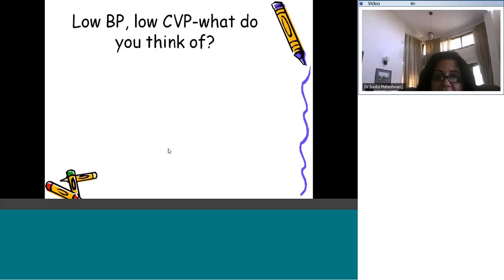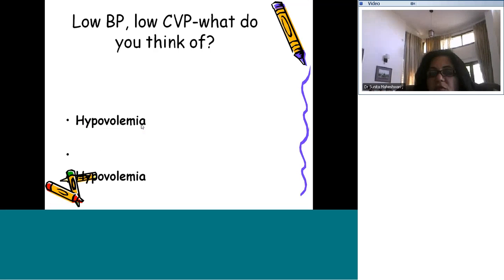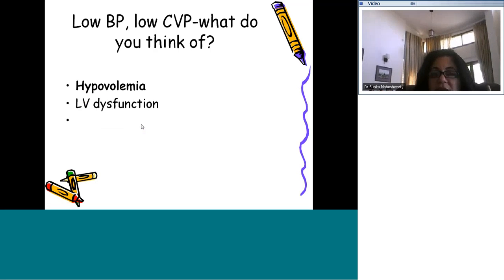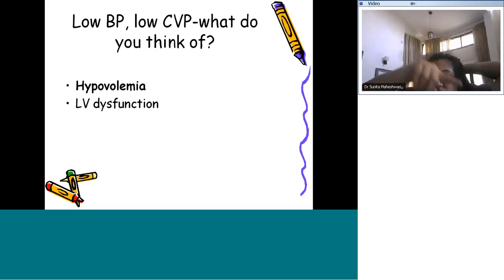So more specifically, yes, hypovolemia. When you see low BP, low CVP, you think of hypovolemia. You think this baby is needing fluid. The other thing you can think of is LV dysfunction. Now it is true when you have LV dysfunction long term, you can get back pressure, PA pressure, RV failure, and CVP going up, but that's a very long process. Generally with LV dysfunction, if everything drops, you get your low BP, low CVP. So you can quickly differentiate these two. How will you differentiate hypovolemia versus LV dysfunction?